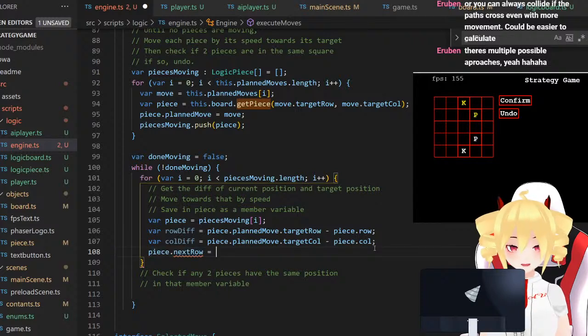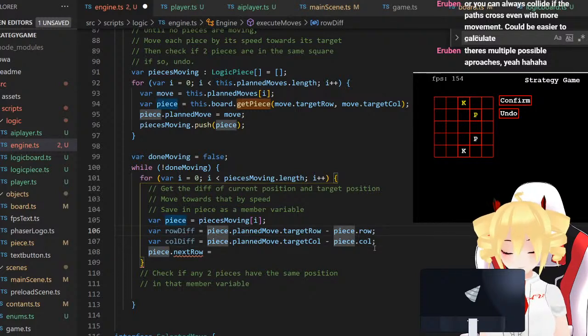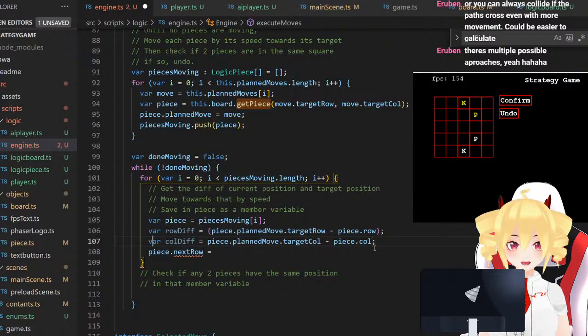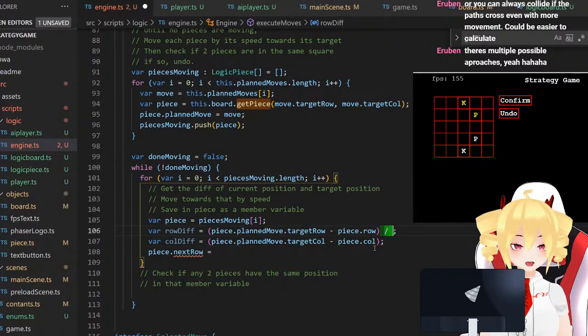So next row is going to be... yeah, so what we're going to do is divide by... actually, hold on.